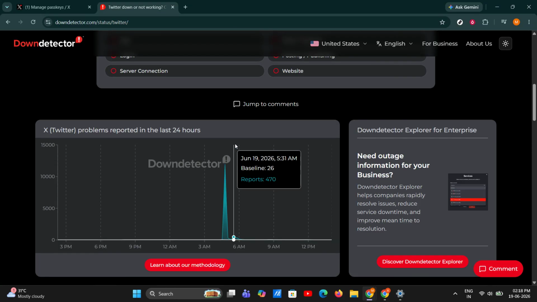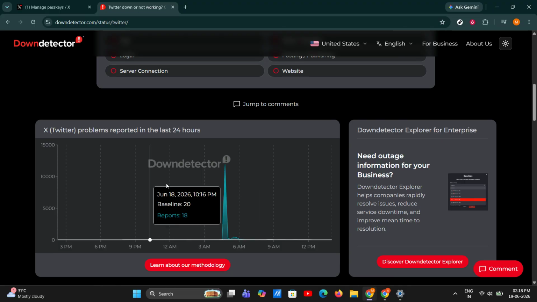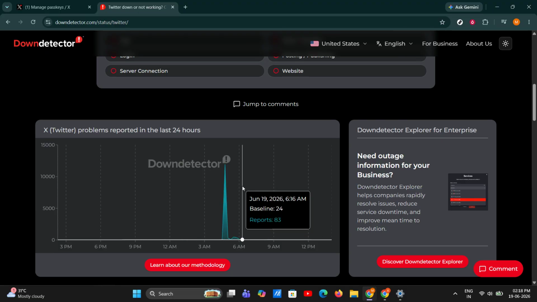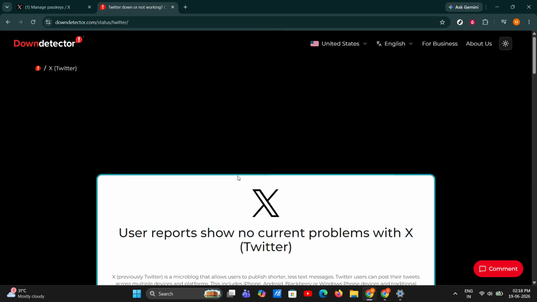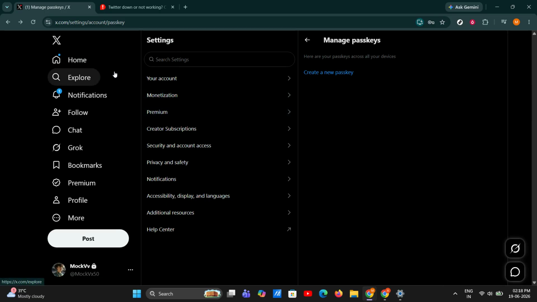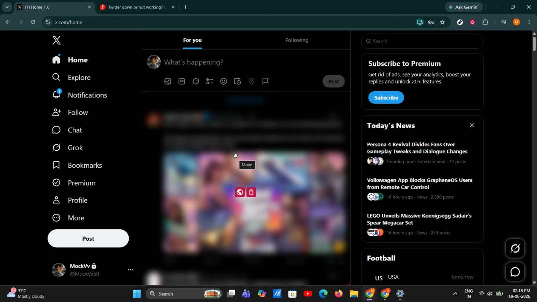Finally, if nothing has worked yet, try a different browser entirely. For example, if you've been using Chrome, test Edge or Safari, or the other way around. A fresh browser install can sometimes bypass a corrupted profile or stuck login session. And if you're on a work device or school network, that environment may have restrictions that cause the attestation denied error. So testing from a personal device can help confirm that.